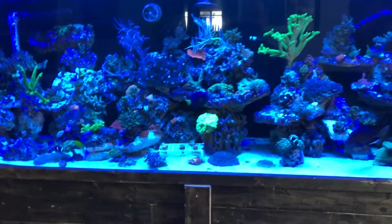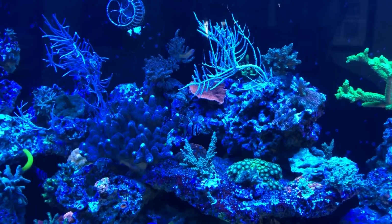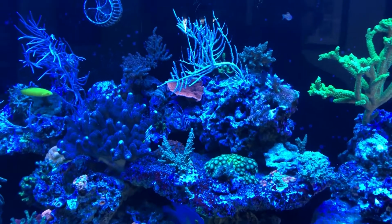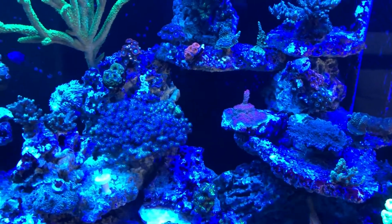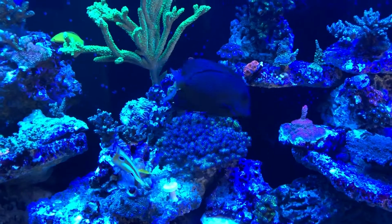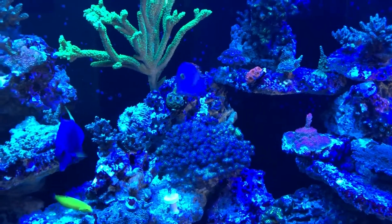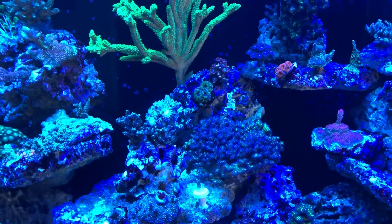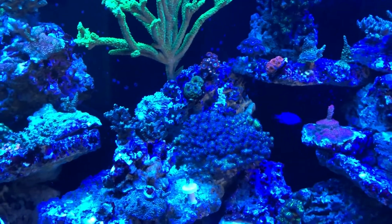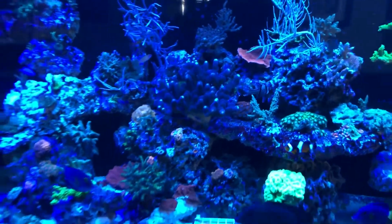But if you're going SPS, which a lot of us like to do, SPS is not tolerant to swings that high. A little bit here and there, okay, but if it gets too out of whack, you will lose your corals. Okay, guys? Me, I have a little bit of everything in here, mostly SPS, but I do have some softies, acans, some LPS. And I can tell if my water's too clean, too dirty, or parameters are just a little too stable, they will not open or close. I mean, Duncan corals are very well known for letting you know what your water chemistry is like. If they're open and loving it and sunning themselves, you're pretty good. If they're closed, something's wrong. So keep that in mind, guys.